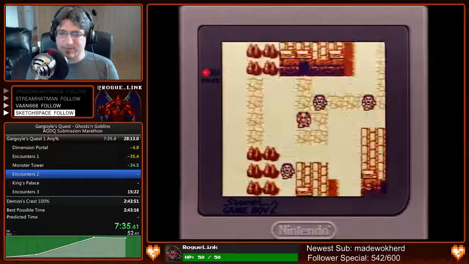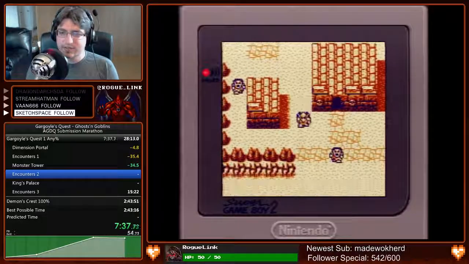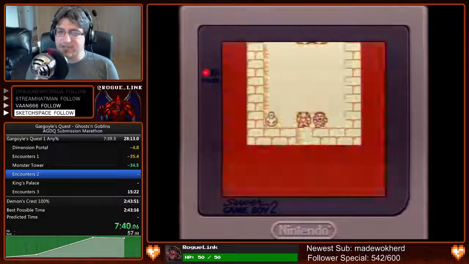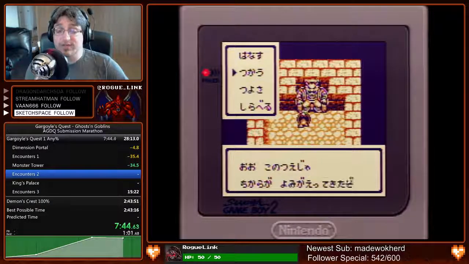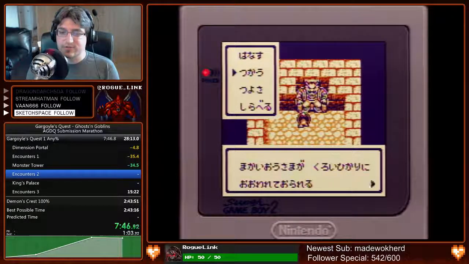Unfortunately, we didn't get any random encounters on the way back, which is unfortunate. But it doesn't take too long to game over on just the bridge spike, since it does 2 damage.